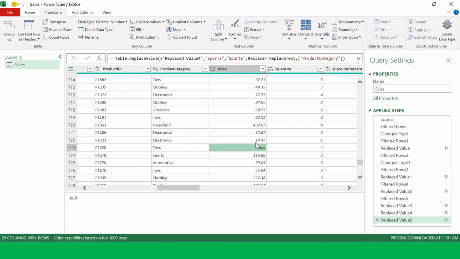So the question is, will this price be exactly the price for this toy? If we are using fill up, it's going to take these spots upward. That is, this price is going to be copied here. So this product category for sport, would that be the price for the product category toys? That is the issue with fill up and fill down.